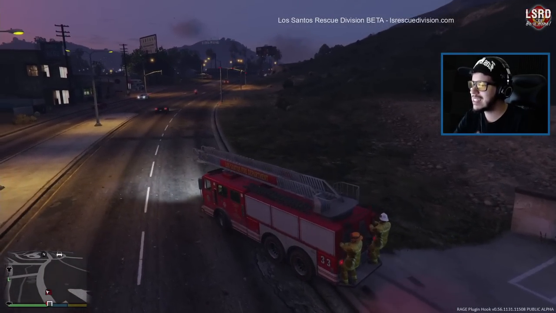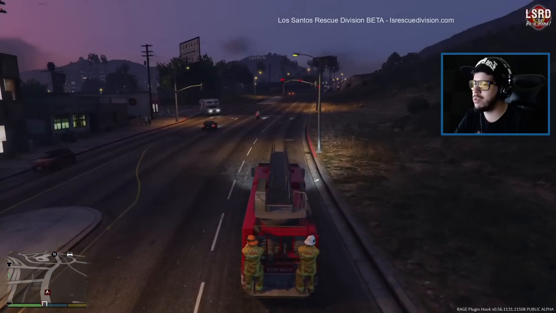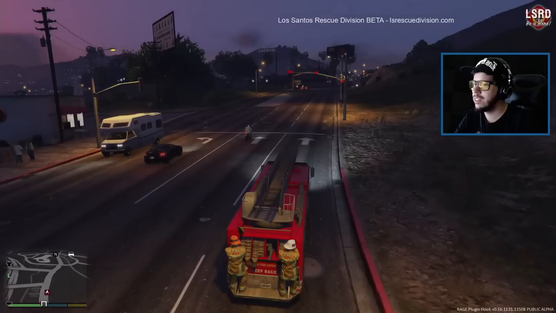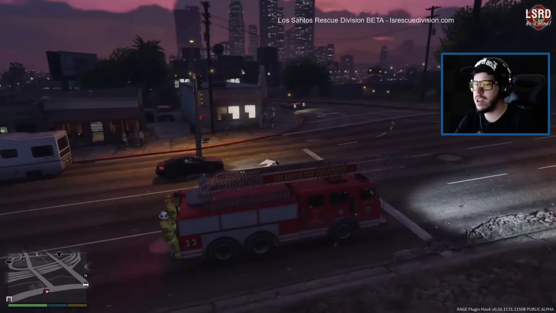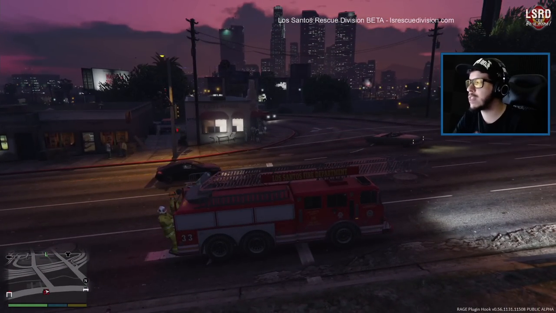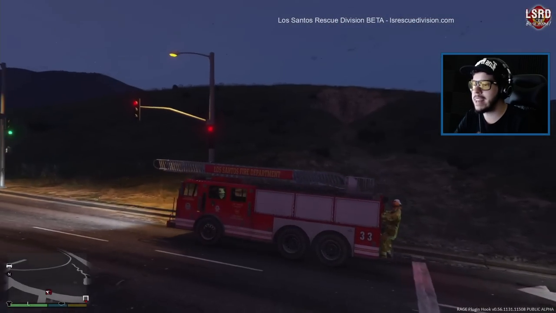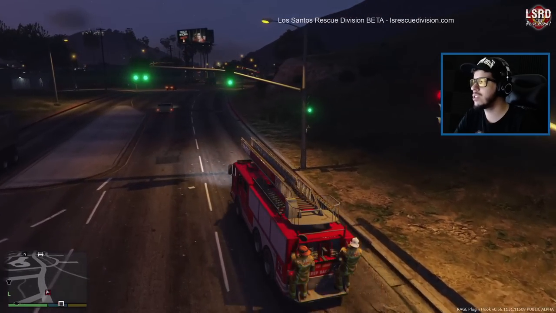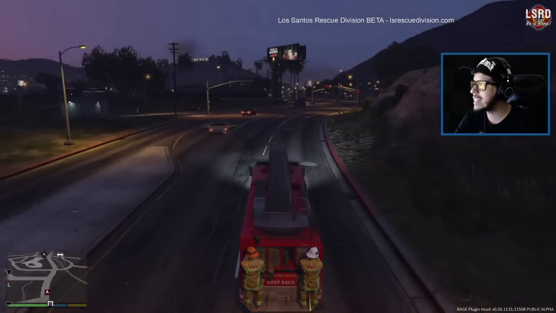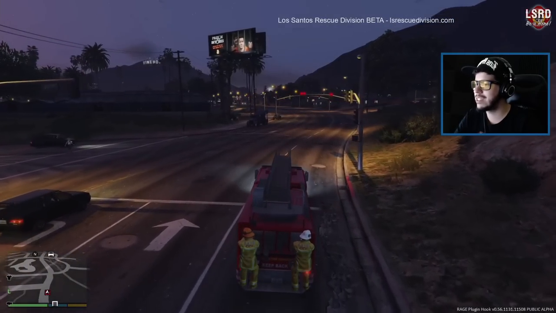Alright, let's go ahead and wait for a call out here. As we just patrol the streets, usually you would just wait at the fire station. That's probably the best way because you need to actually refuel this thing on fuel, of course. You can repair it at the fire station. You can also fill it back up with water, because the fire hose uses quite a bit of water in trying to expel any fires.